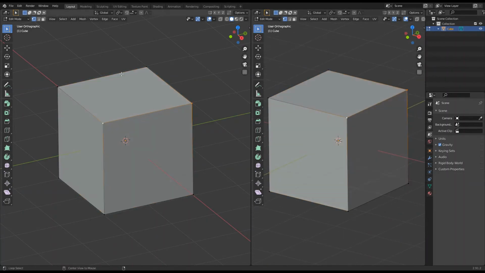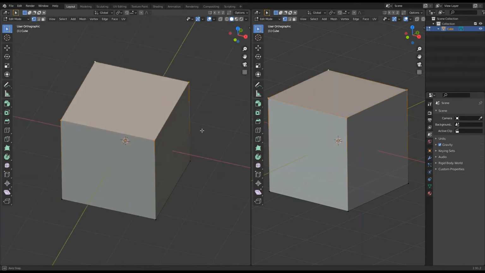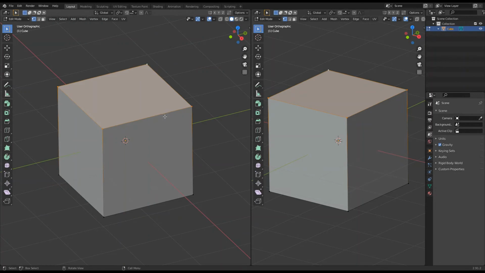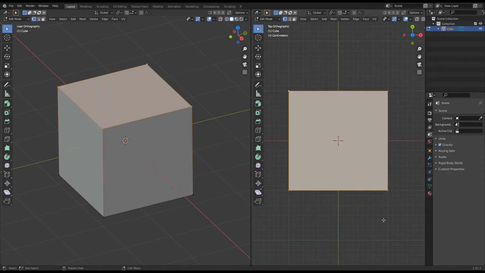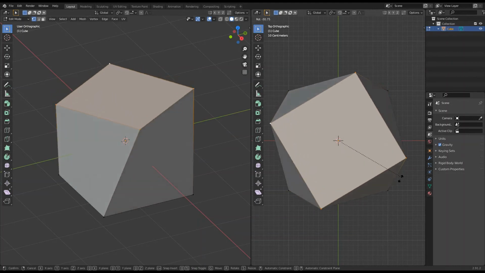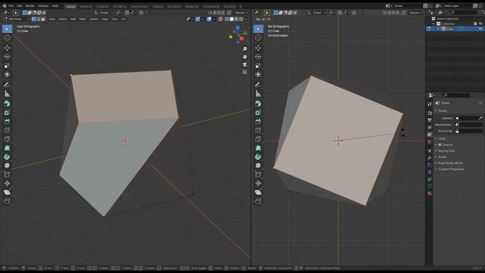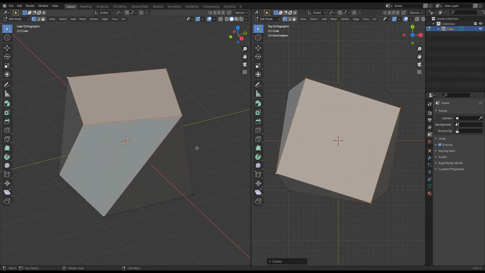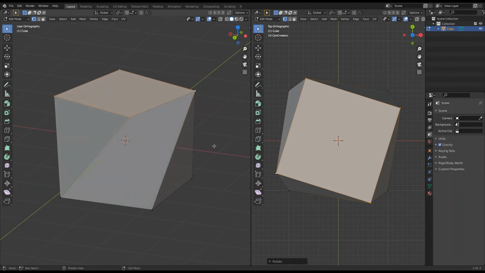And so if I was to grab around the top, why am I not getting everything? Anyway, so I've got that at the top there, and now say I want to rotate that. It's useful to get this one viewing from on top, so it could be View, Top, or I know it's numpad 7. Okay, and now if I go R for rotate, I can start rotating that, and it stays in that horizontal plane because I'm looking at it from on top, and then I can keep an eye on how the rotation is going over here. So that's a good reason for splitting the window like that.